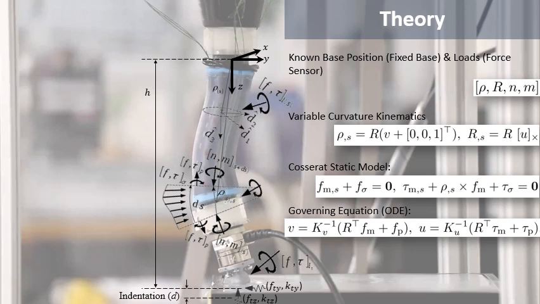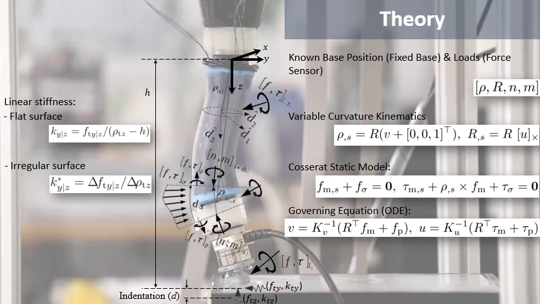For the tissue stiffness, we assume linear elasticity in the vertical and horizontal direction. If we assume the tissue is perfectly flat, we can use the estimated tip force and position to estimate the stiffness of the tissue. But if we assume the surface is irregular, we can use the estimated tip force and position from 2 different experiments to estimate the tissue elasticity. Later we can use that elasticity to find the tissue profile for each of the experiments.